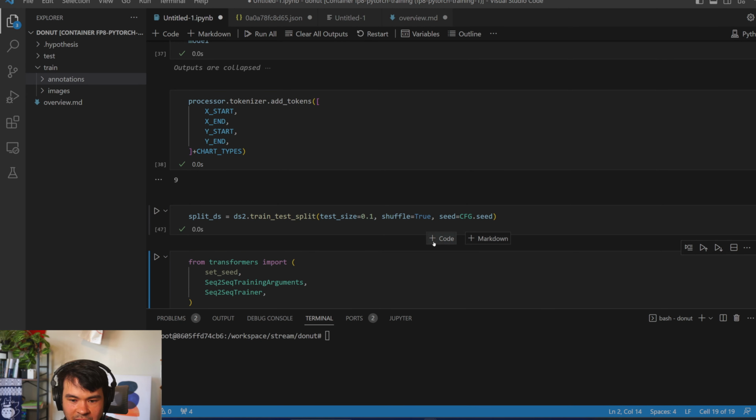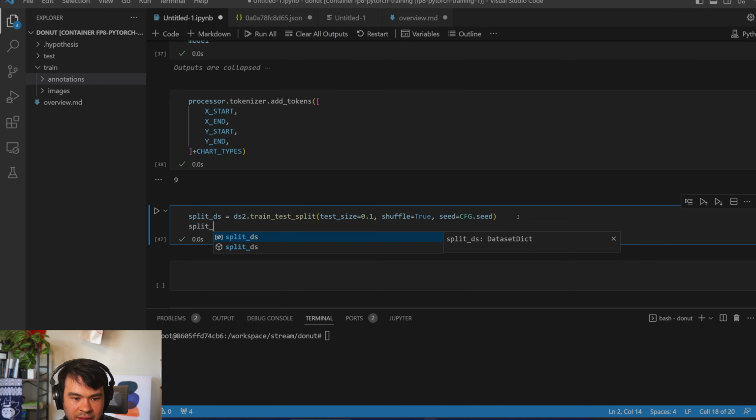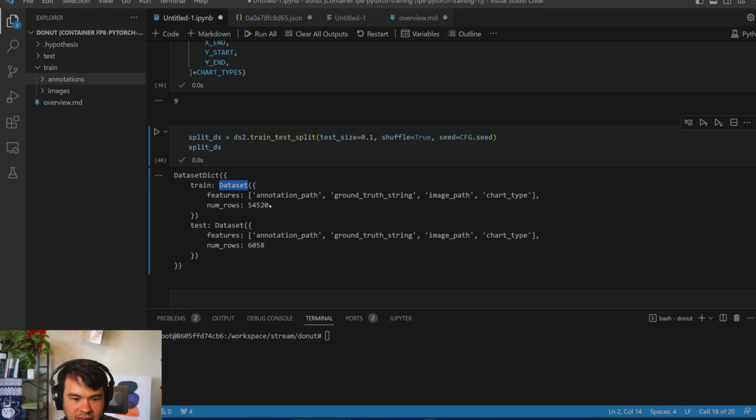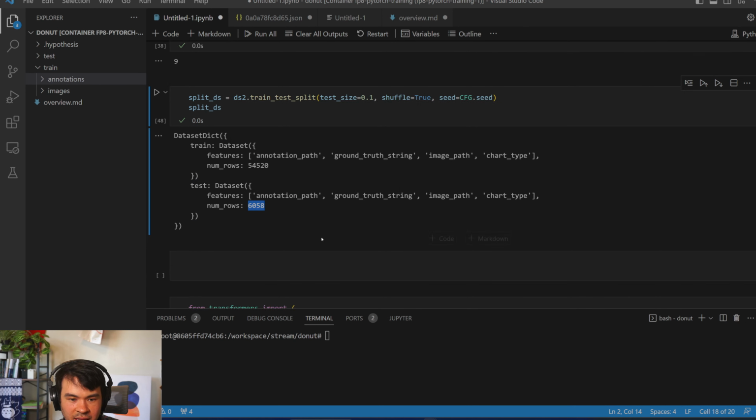We'll just do a very basic split. And so if we look at this data set, it's going to create two different splits. One, the train set that has 54,000, one, the test set that has 6,000. Great, so now we have our training set, test set, everything's looking pretty good.